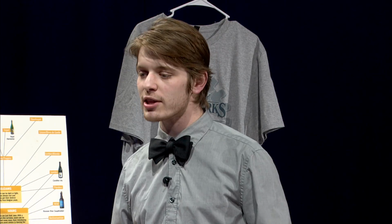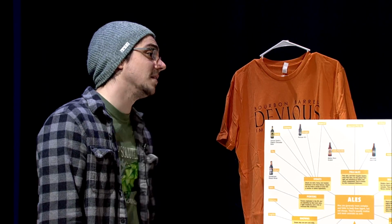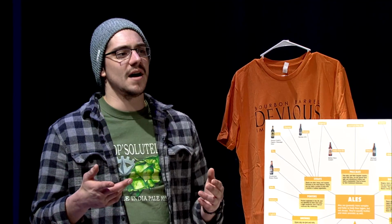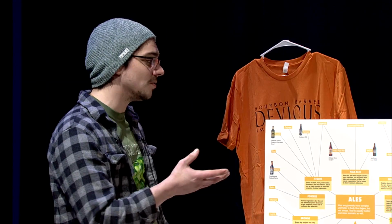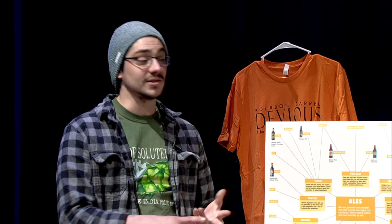Home brewing is a hobby that is becoming more and more popular among millennials. Is there any information you have for them about the process? Basically, if you're going to start home brewing, you really have to know what type of beer you're going to make. Now, how many types of beer are there? There are two main categories of beer. You have ales and lagers. But underneath there, you have subcategories. So in the ale category, you would have stuff like IPAs, pale ales, wits. In the lager category, you would have Helles, Pilsner, and Bock.